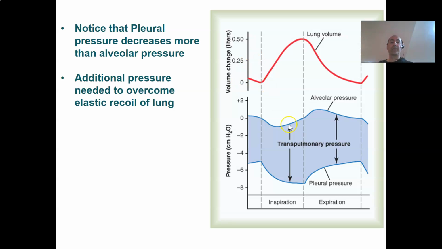You have 3 curves, right? On the y-axis, you have pressure for these 2 curves and volume change for this curve. On the x-axis, you have 2 blocks or columns. You have an inspiratory block or column and an expiratory block or column. Pressure is always measured in centimeters of water pressure in the respiratory system, and the volume change in this case is liters. So let us begin at this point here.